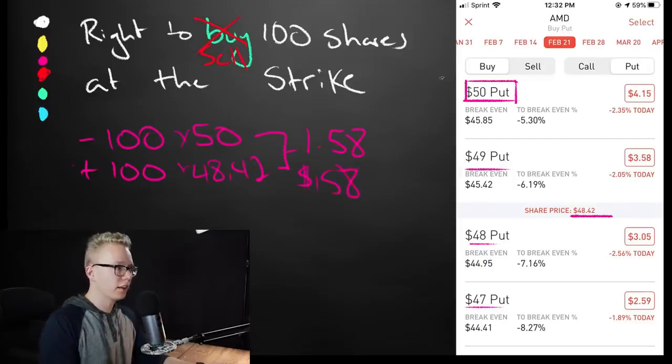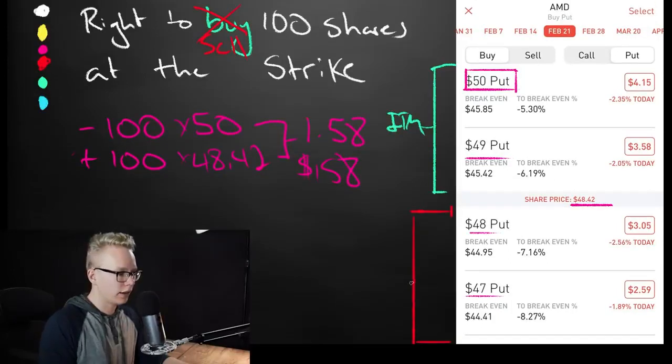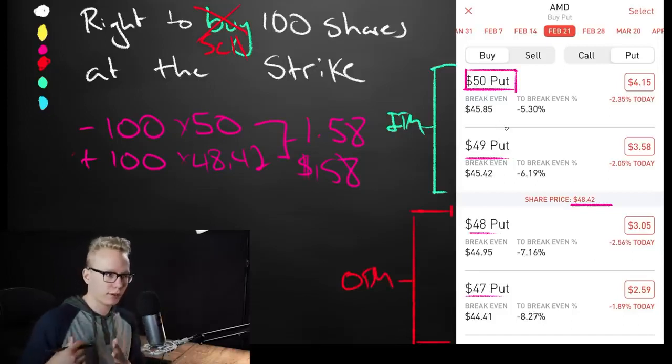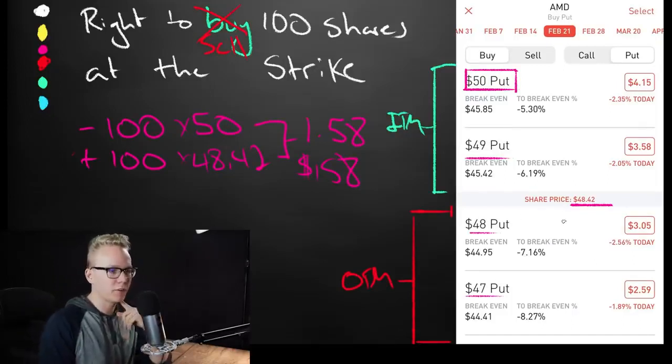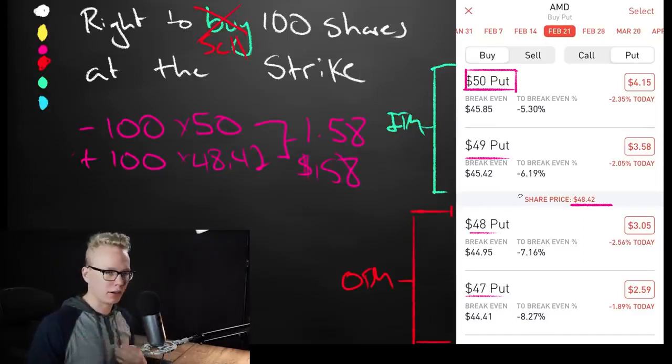So in that sense, it's a little different than before. These ones are in the money. This is still at the money. These guys are out of the money. So it's just flipped. When you're in the money, you hope the stock price is going down. It's below your current strike price. You're out of the money if the stock price goes up. So it's just flipped. You're betting on the stock price going down.